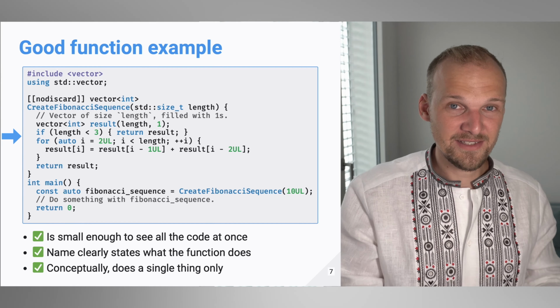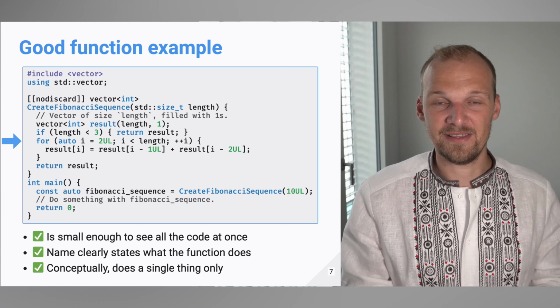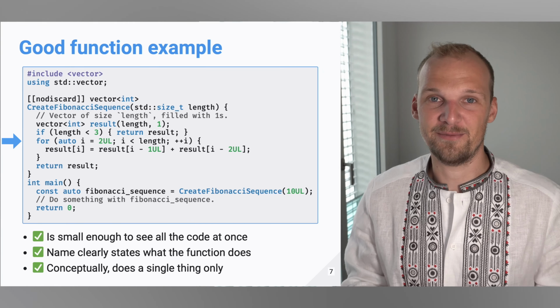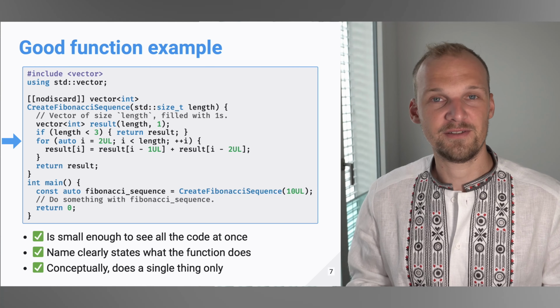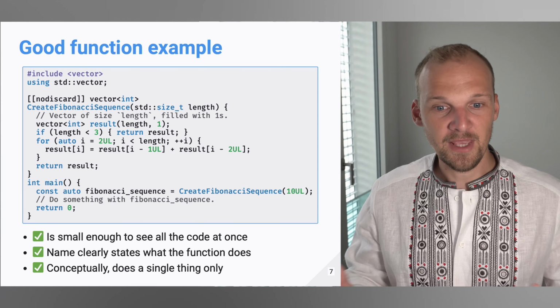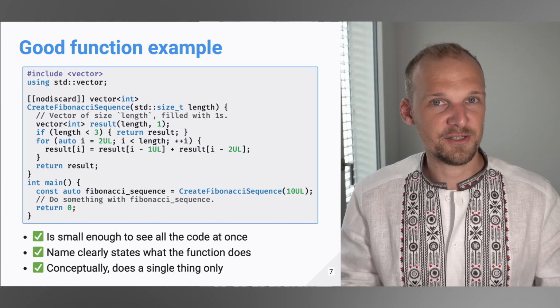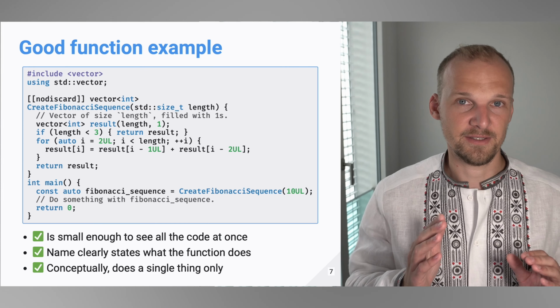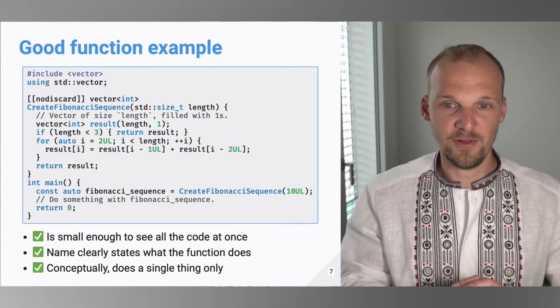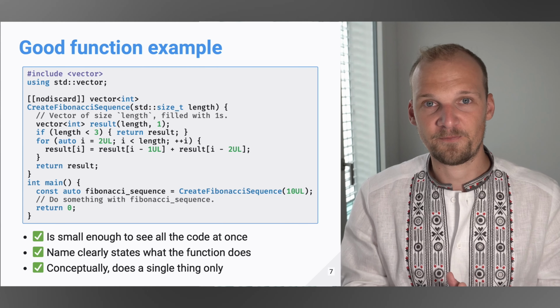And then if it's longer than 3, then we start from the second element of the Fibonacci sequence and we start computing them going forward, just the way I described before. So you see that the function is actually quite easy to read, and this is what you should aim for. It does exactly one thing, it has a good name, and it follows all of the procedures that we discussed before.